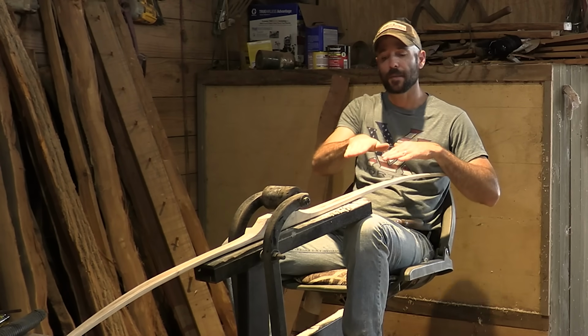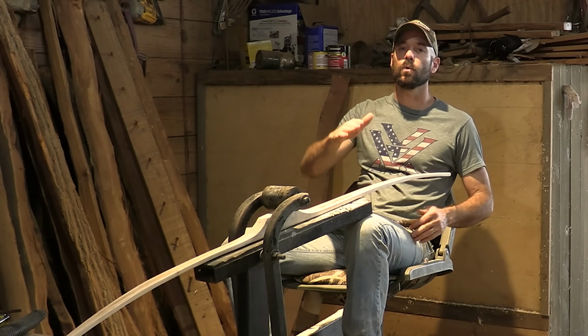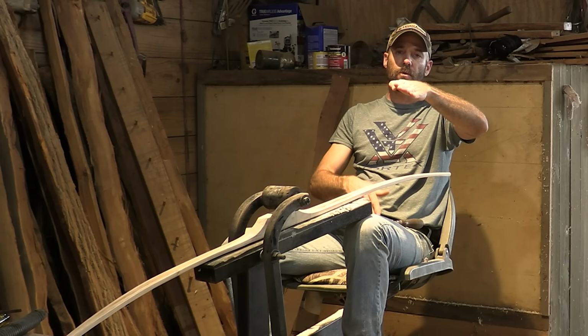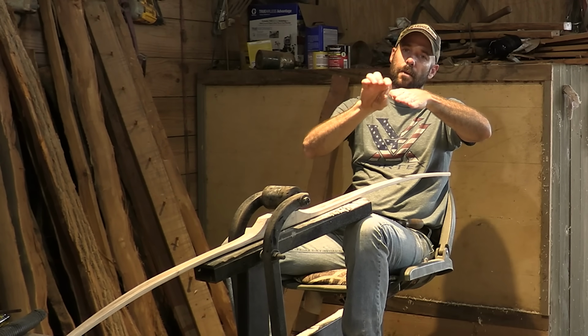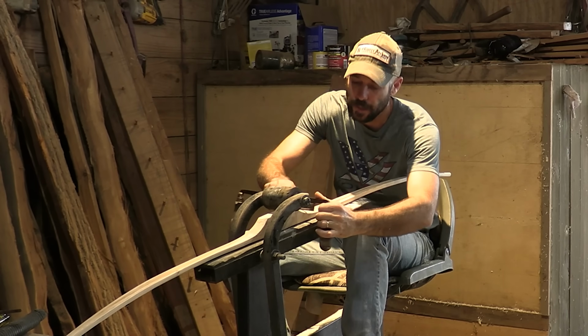So if you have a limb that has a little bit of a roll to it, you've got to mirror that with your tool, because if your limb is tilted just a little bit and you have a flat tool, you're going to end up making a thin spot on one side. You got to keep things even. Pay attention.